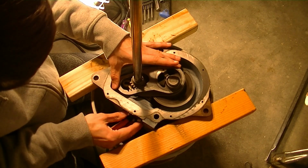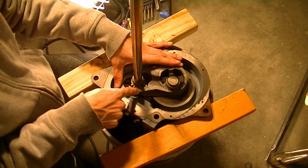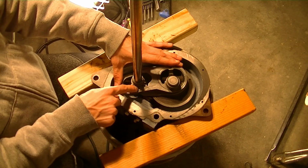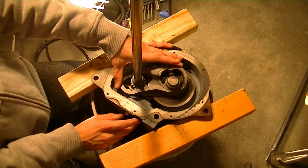And on this one, it's old enough to where it doesn't have the two marks on these teeth here that mesh with the one in the middle. It has rather a circle right here, if you can see where my finger's pointing. Hopefully I'm not in the way.